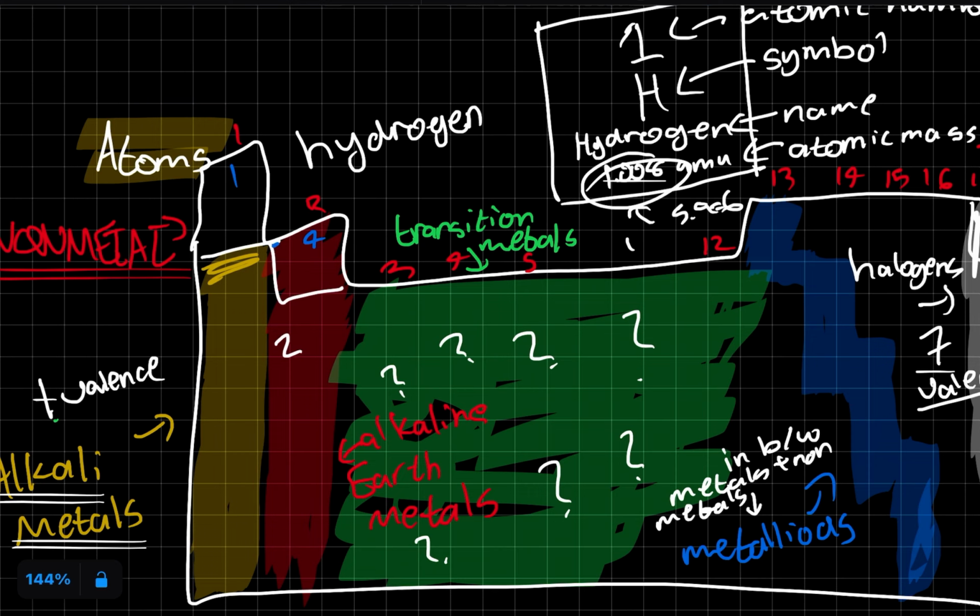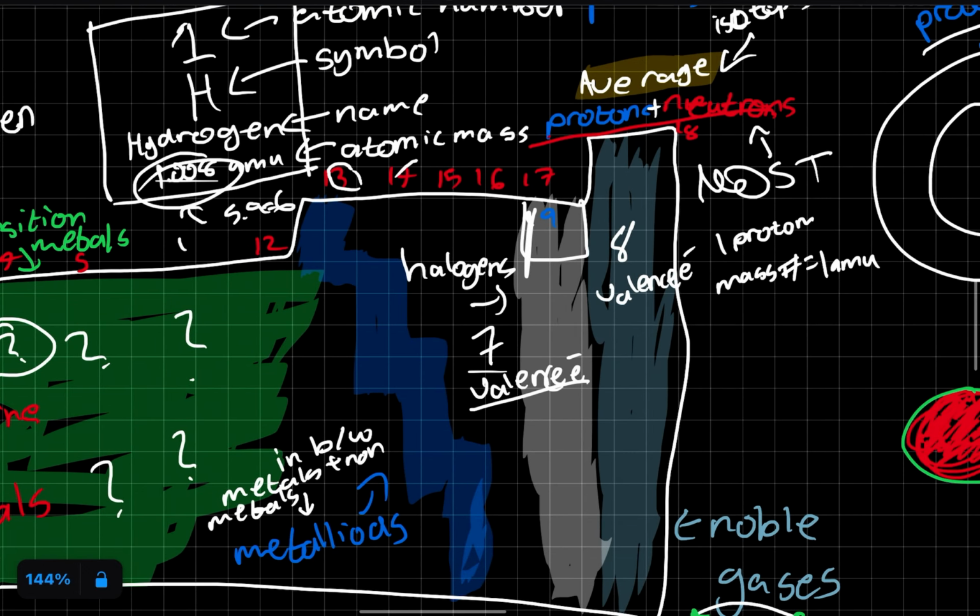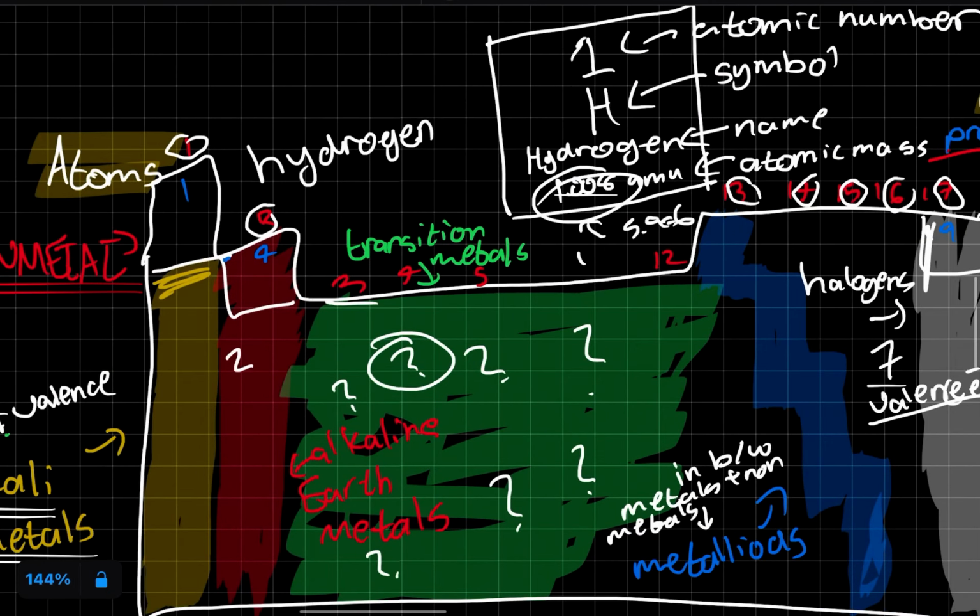For me, my personal trick is, again, these are all just question marks. I ignore these. For the transition metals, you can't really know their valence electrons unless you want to do electron configurations, but I'll get into that a bit later. So I just like to read the last digit of these, and that tells me their valence electrons.